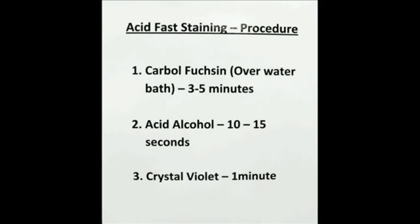After rinsing, we'll then apply crystal violet, the counter stain. This will impart color to the non-acid fast or non-waxy cells. And our non-acid fast will be purple when we're done.